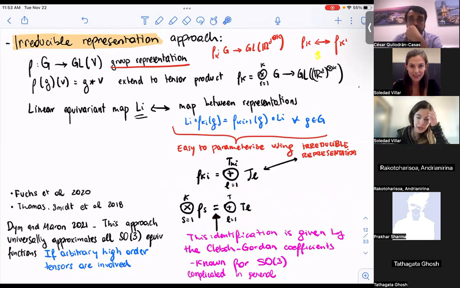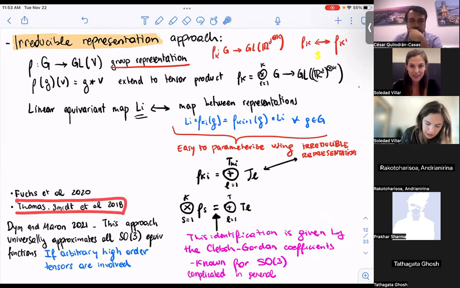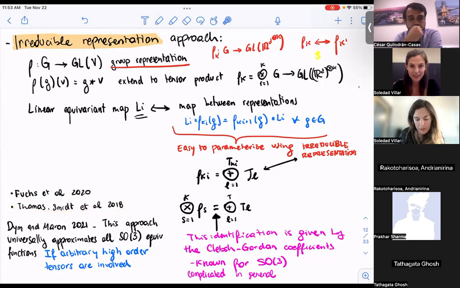For instance, there's a paper, and I suggest you look at Tess Smidt. One of the first papers that actually did an implementation of this, the first authors are Thomas and Smidt, and they have a software package, I think in TensorFlow, that implements this for SO(3) using the Clebsch-Gordan decomposition. Does that answer your question? Do you have more questions about it? You can also check out the recent paper by Tess. She explains how to do that specifically.